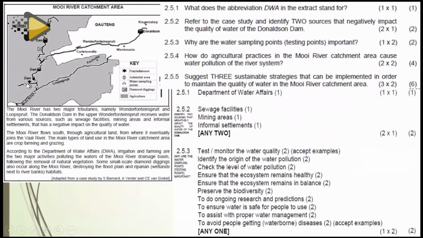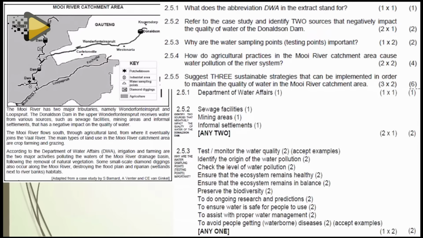And the last question that I want us to look at is river or drainage basin management. This is a common question. I have seen this question in all examination papers from 2021, 2022, 2023, 2024. There was always river management or drainage basin management. So this is a question that usually comes in a case study or in an infographic.